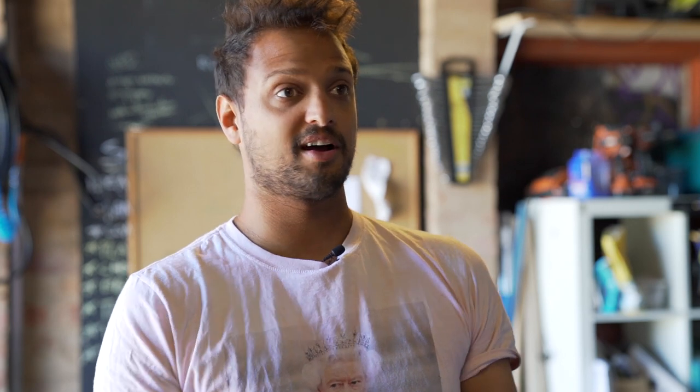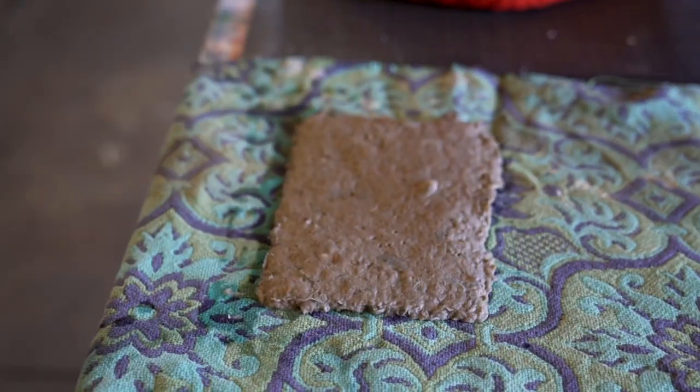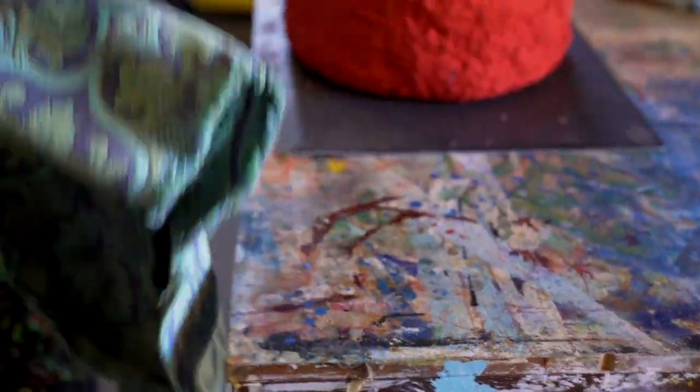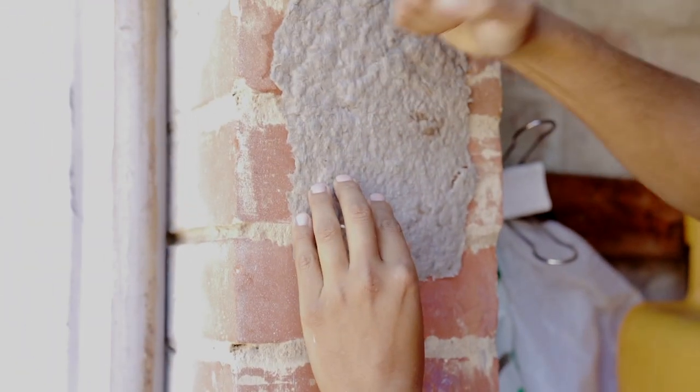I applied for the PAE Port Adelaide Enfield Tiny Gems project because that's my job. I'm a contemporary artist — every day of my week I make artwork or perform artwork or I'm in a band. It's all about helping artists make art, writing grant applications and doing production, but also making my own work. I want my own practice, I want time to meditate and make things. This was an opportunity for me to explore a medium I hadn't fully explored yet, combining a few different mediums I wanted to use. So I applied for Tiny Gems for that reason.